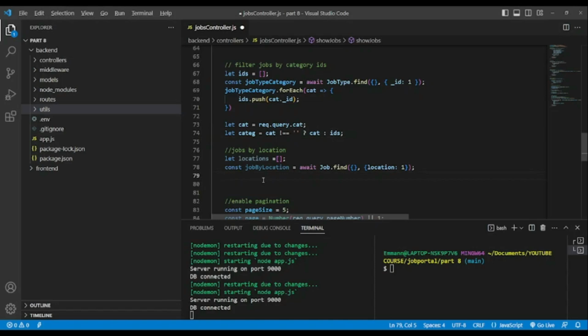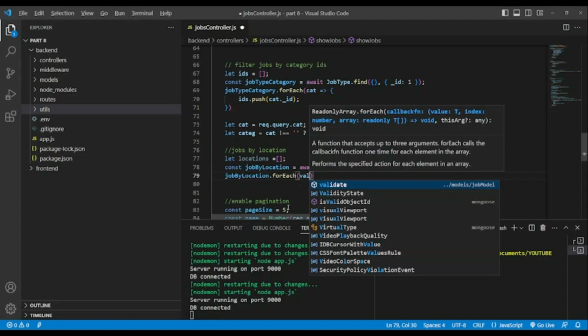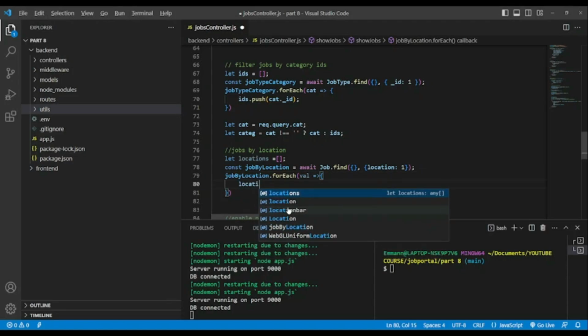And now we're gonna make the loop, jobByLocation forEach value, and we're gonna push each location inside the locations array.